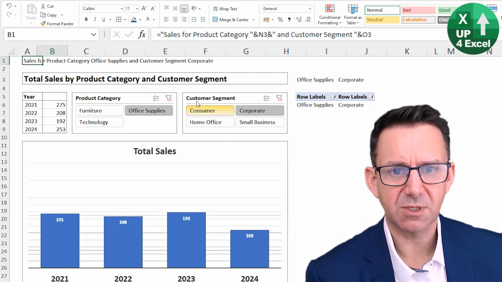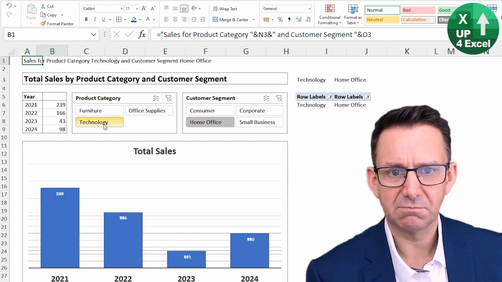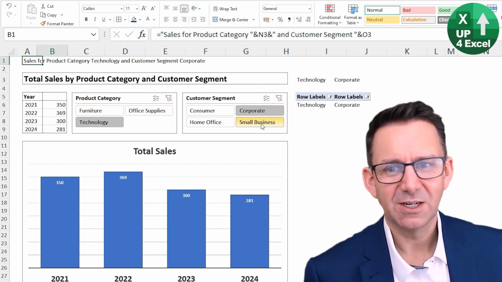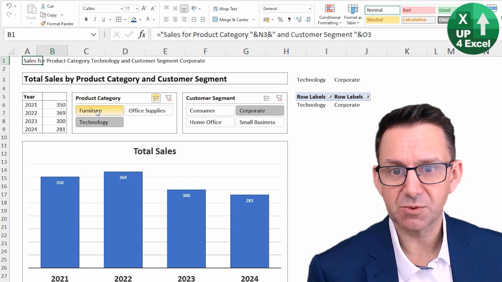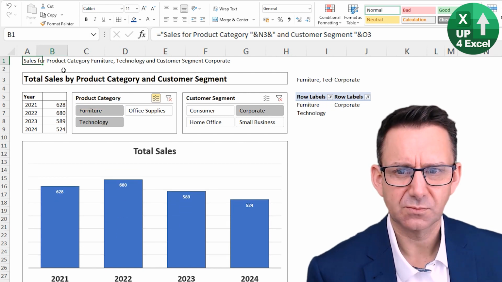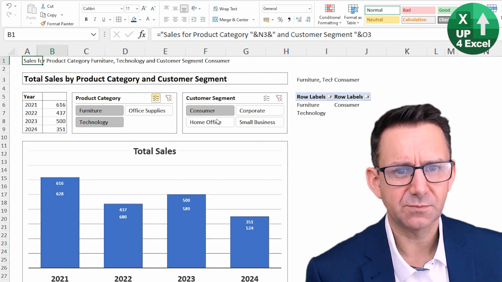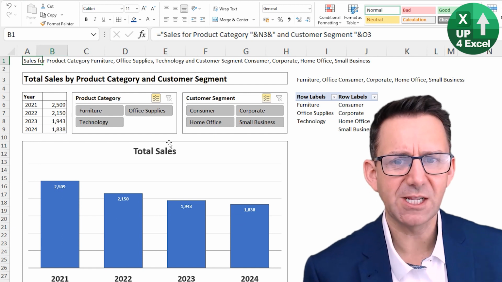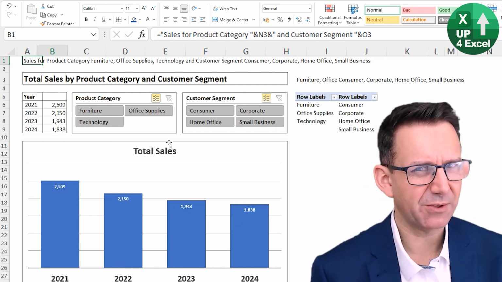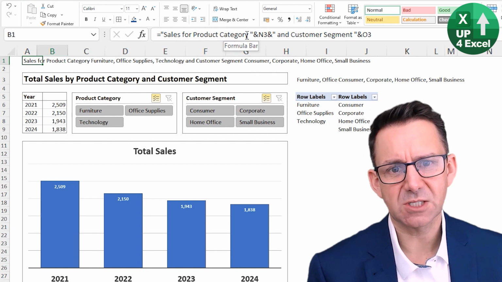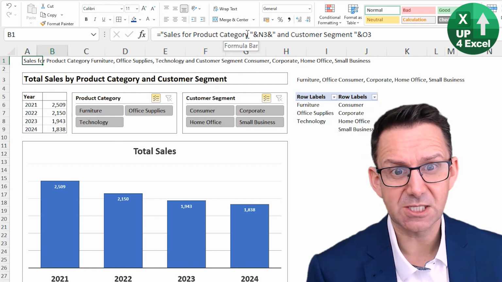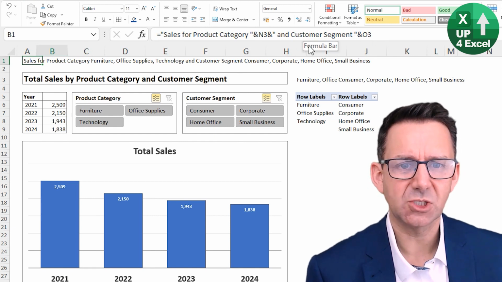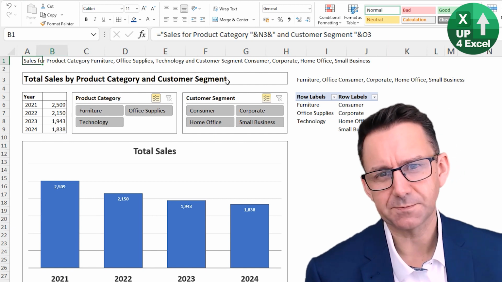And this is moving as we click different things. And that all looks fine, right? You might think, great. But the problem is, what if we use multiple selections? You know, apart from anything, it's going to get very long. And if we pick them all, we've got a really long title there. So there's a couple of things wrong here too. First off, it says product category, where it should say categories, and same with segment. And secondly, it's just a really long title that we probably want to do something about.